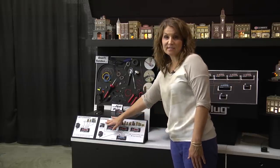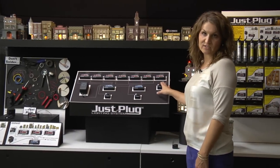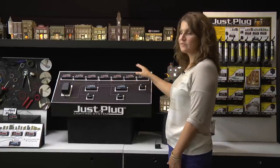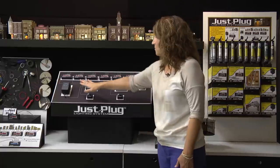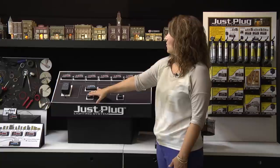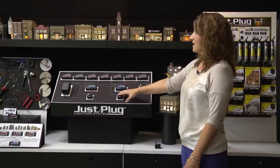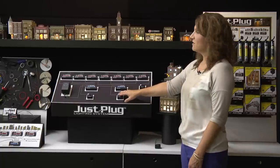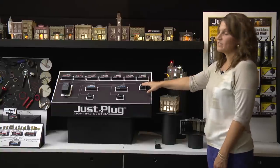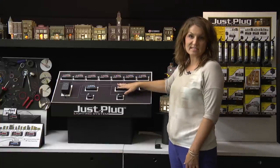You've also got an optional auxiliary switch that you can add as well. And this is how it might look on your layout. There are multiple light hubs here powering all of these buildings. Expansion hubs give you the ability to add on more lights. A power source and your optional auxiliary switch — this switch powers the whole layout on and off. This switch you can set up to power sections of your layout, or you can power just individual buildings.